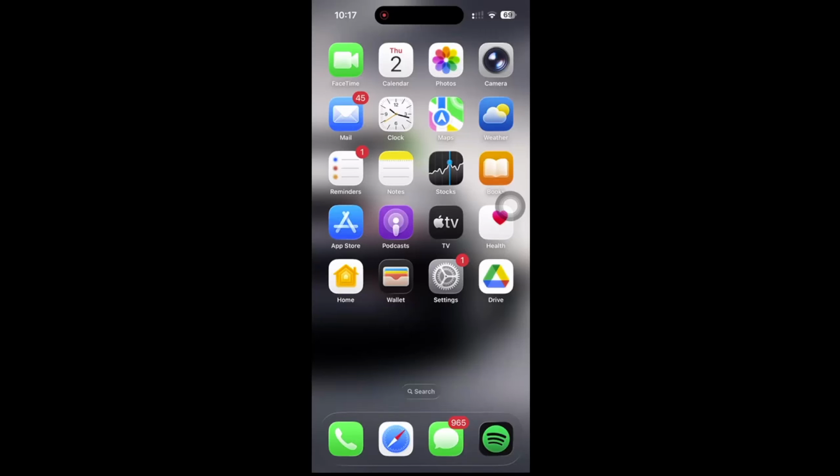In today's video, I'm going to teach you how to download Monopoly Go on your iOS device. If you're a fan of classic board games and love the convenience of playing on your phone, then getting Monopoly Go on your iOS device is something you definitely want to do. Let's walk through the steps together to ensure a smooth and successful download experience.